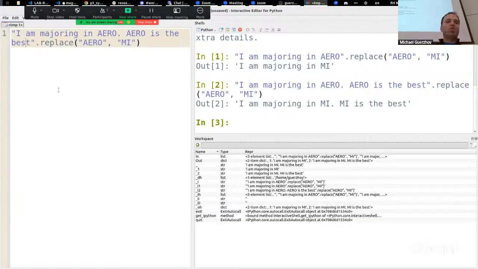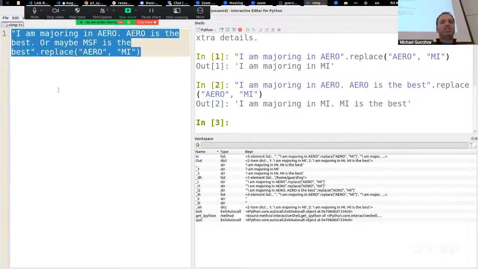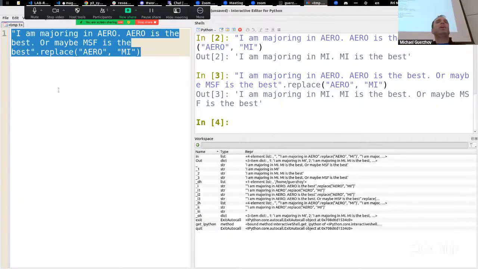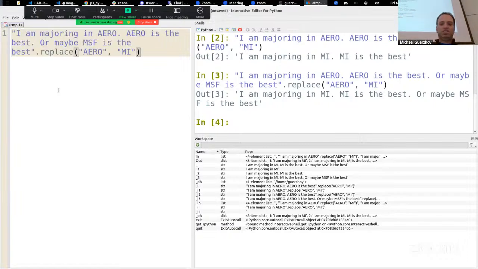So the example would be, you can do replace. Here, MSF is still going to be like this, but you can also take this string, which still has MSF, and then replace MSF with MI as well, right? Like so.